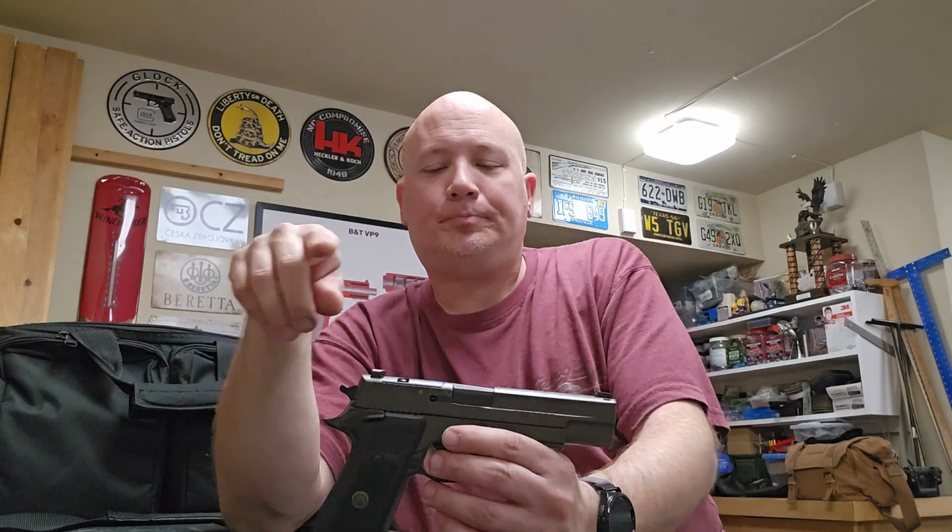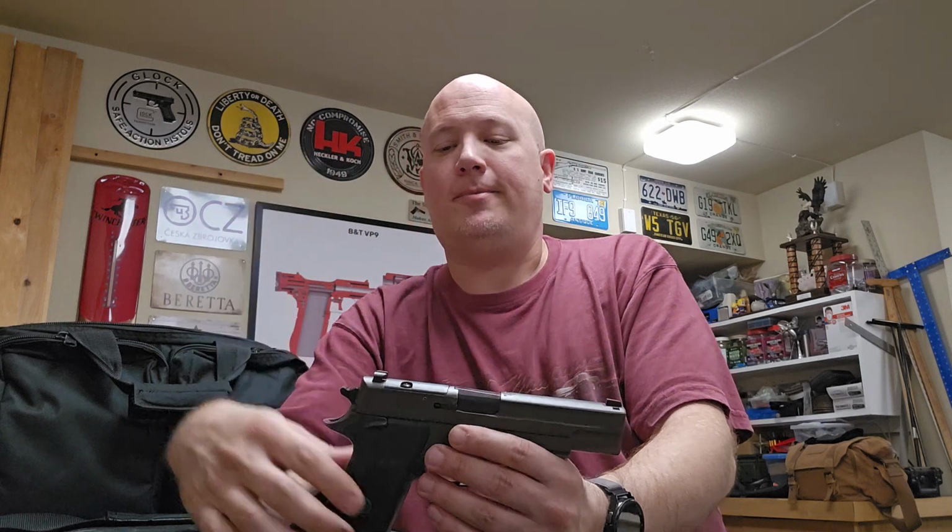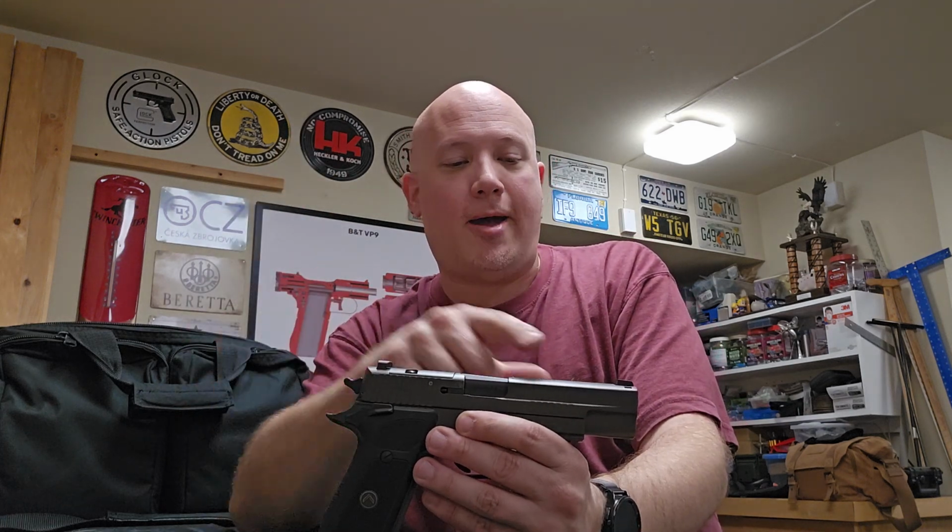Like Glocks, always low and to the left. I know I've had some comments like, well, that just means you're a terrible shot, whatever. But I shoot them consistently. SIGs, I typically, but not always, shoot low. That's because SIGs, I believe, use what people refer to as combat sights. If you line up the 3 dots, the 2 in the back and the 1 in the front, perfectly in a line, they're going to shoot low. They're designed that way. You're supposed to have the center dot, the front sight, above the other 2. But I can't always figure out how high that is supposed to be, and for me it's not a natural way of lining up your iron sights.